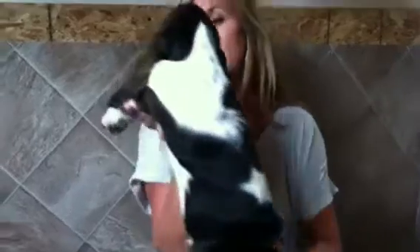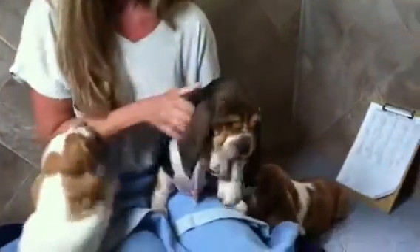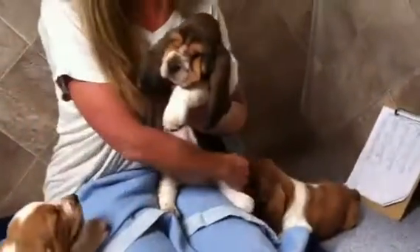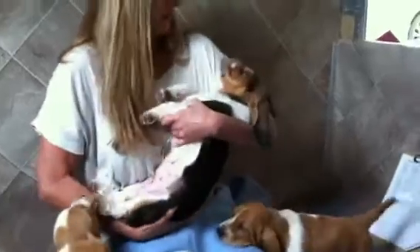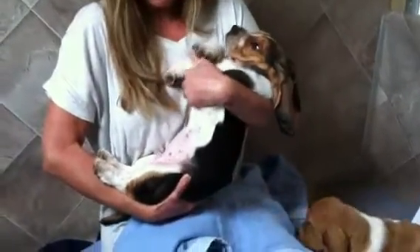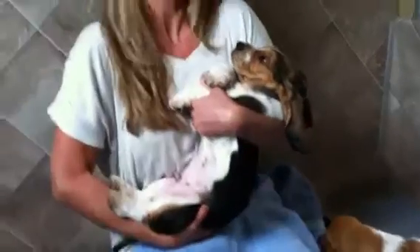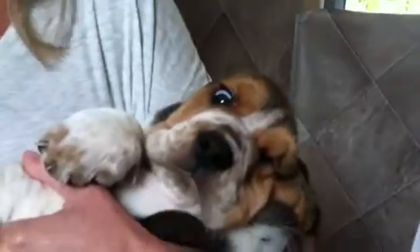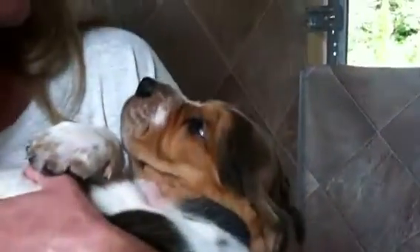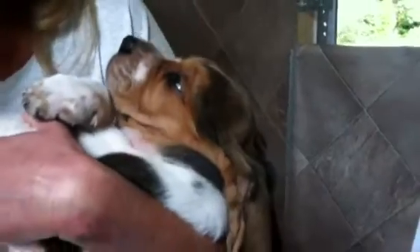I'm so proud of him the way he's turning out. He's getting more and more wrinkles by the day and he's just very docile. He loves to just lay like this — he's like my big baby. Get a close-up of his face like this. You can really see his eyes when he's laying back because his fur falls back. He looks right into my eyes. He's very personable.